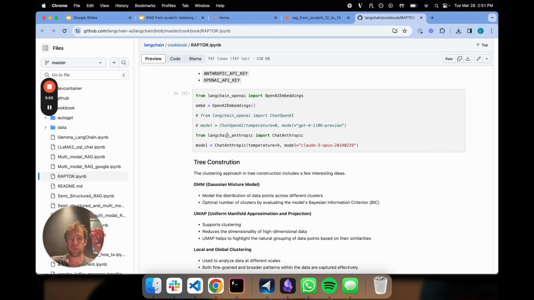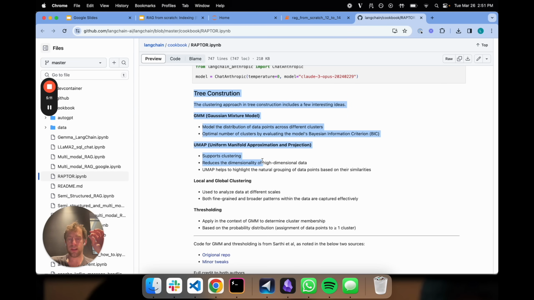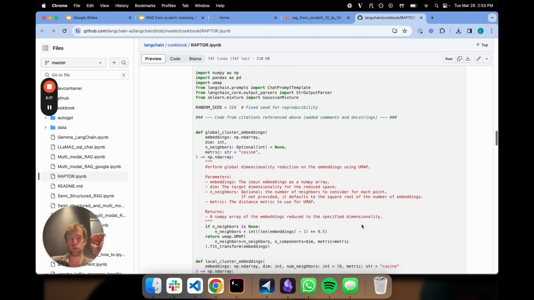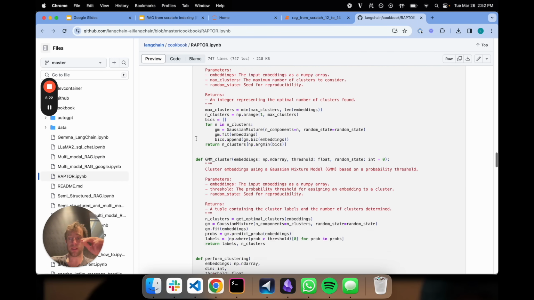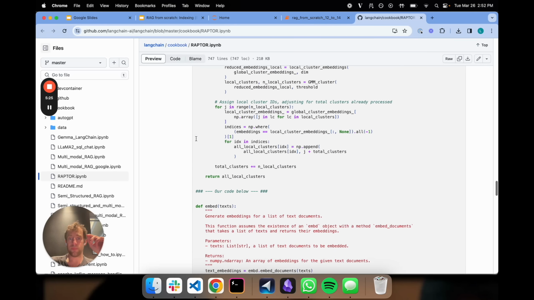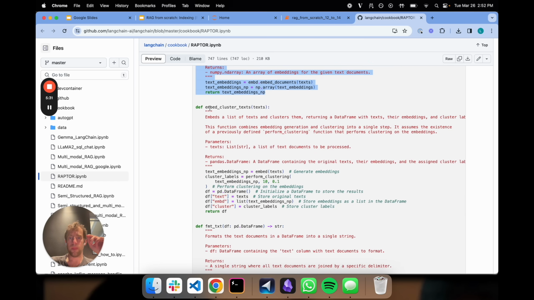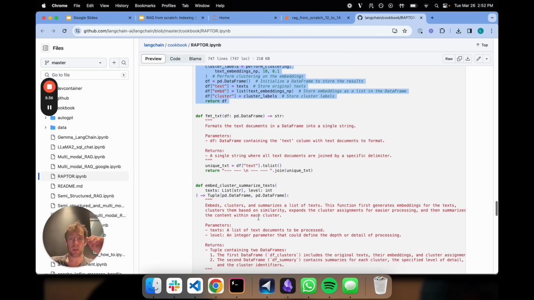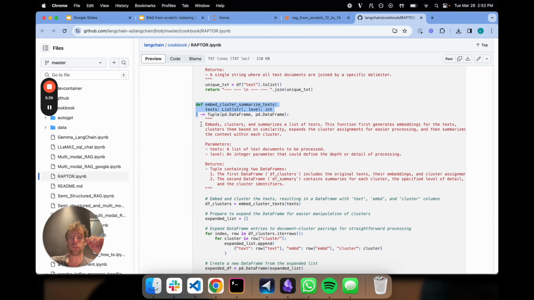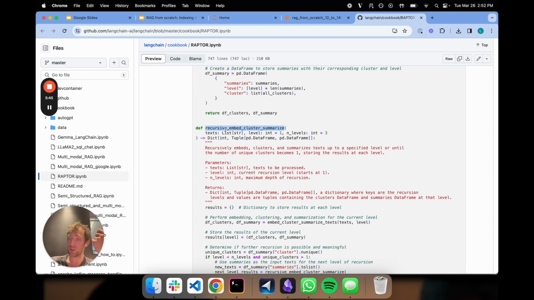I use both Claude as well as OpenAI here. This talks through the clustering method that they use, which is pretty interesting. You can dig into that on your own if you're really interested. This is a lot of their code, which I cite accordingly. This is basically implementing the clustering method that they use. And this is simply the document embedding stage. This is basically embedding and clustering. That's really it. Some text formatting, summarizing of the clusters right here. And then this is just running that whole process recursively. That's really it.